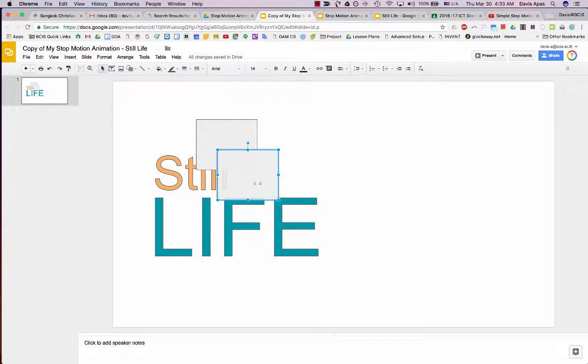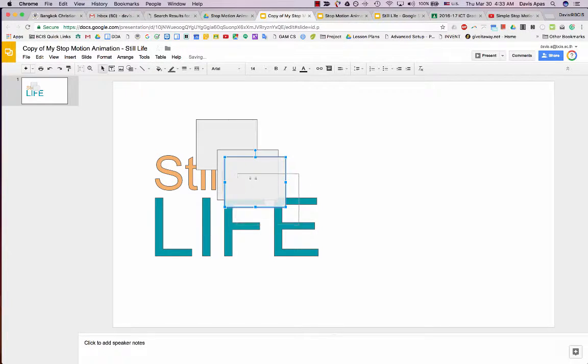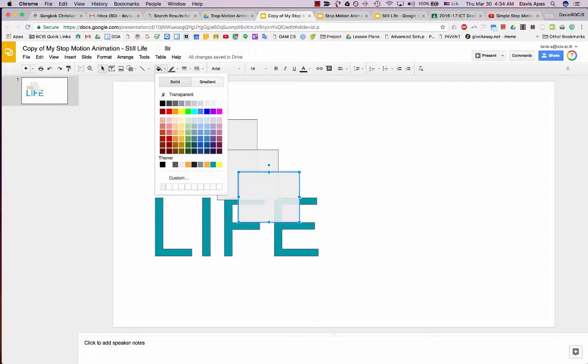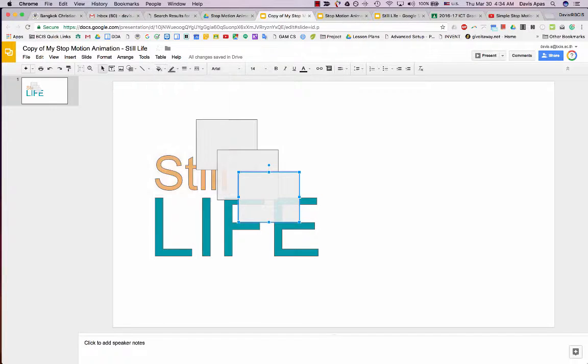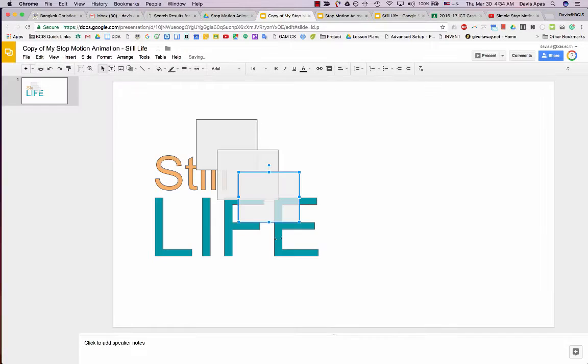And if I copy that again and then paste that, then choose fill color, and then choose custom, and then I'm gonna move it down to transparency and then click OK. You'll see that this is much more translucent, or much more transparent than this one.